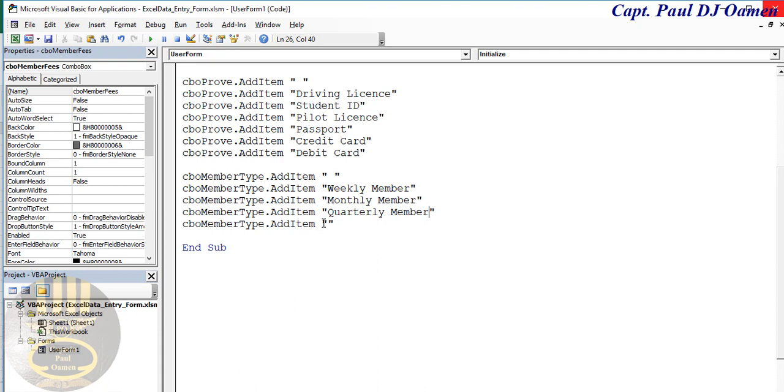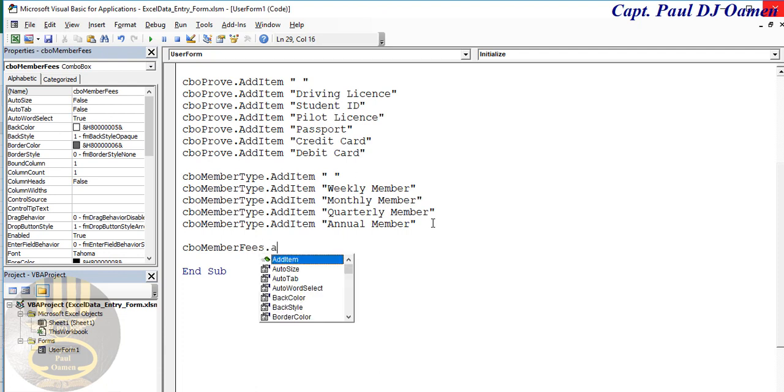And finally we have annual member. There. Now the next one is CBO member fees dot add.